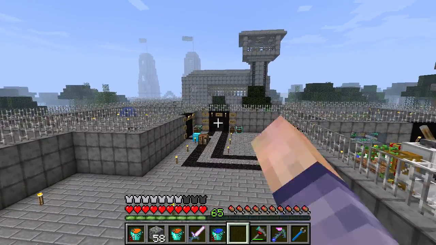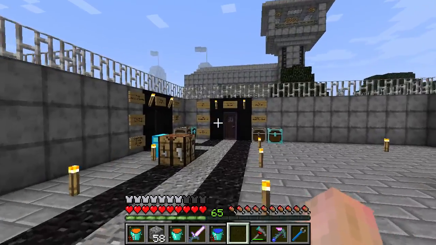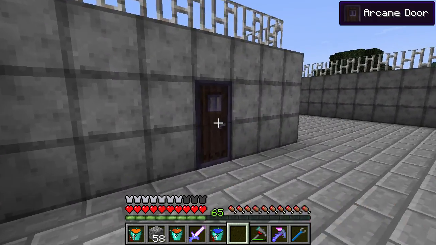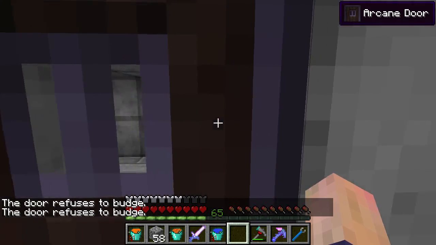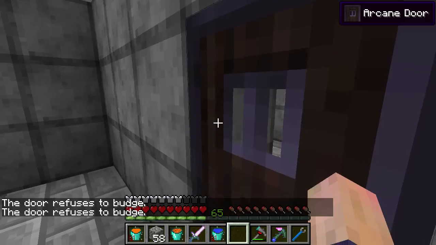Next episode we'll open up the explosion door, and hopefully we'll see what's behind the door in here. Hoping for something really useful. I'm thinking we might be able to get our hands on some iridium in there and whatever might be around that corner.